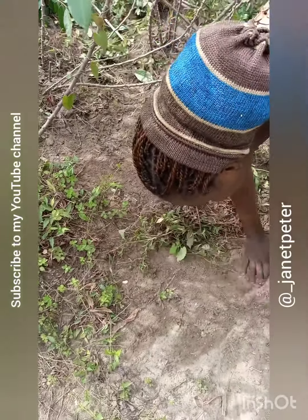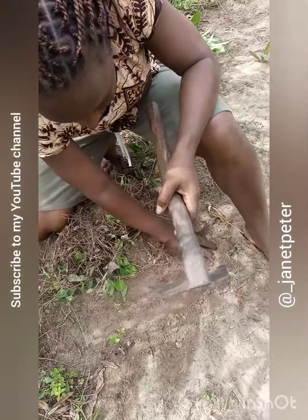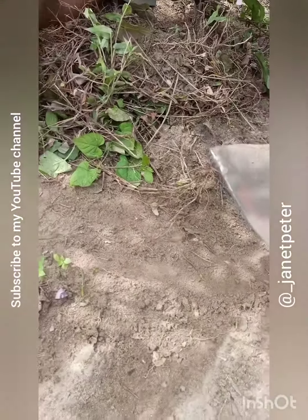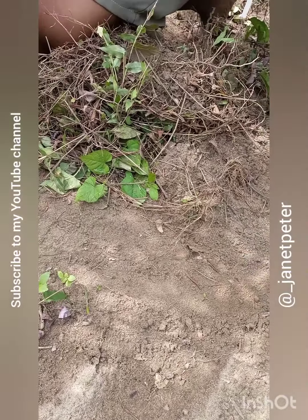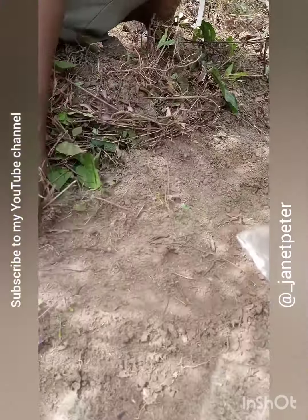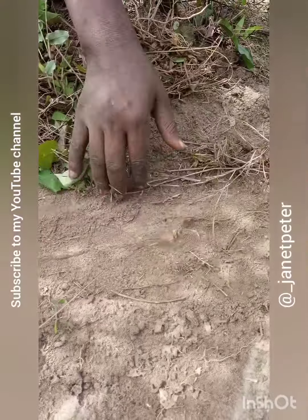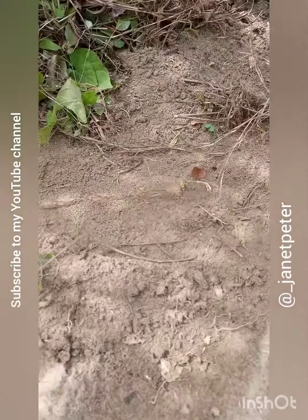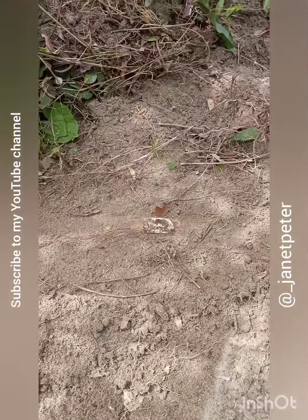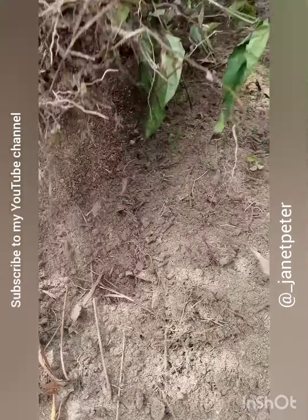Something just happened before I go on. As you can see, I accidentally cut this cassava. Now the reason why we weed, though some people will say the grasses are not much and you could just leave it, is to cover the cassava that is showing out like this so that it won't die, or be eaten by animals. Since it is like this, it has not affected the rope that supplies water and food. You can just cover it with sand and continue.